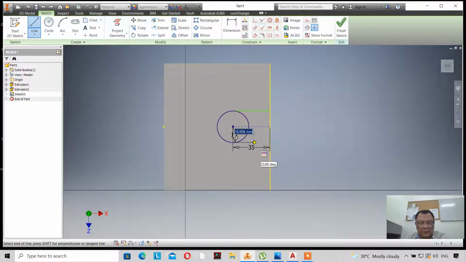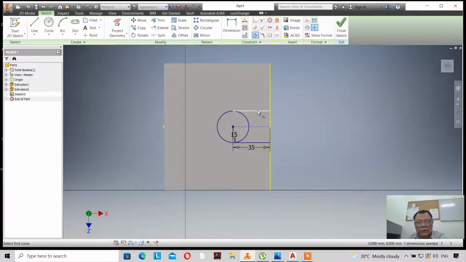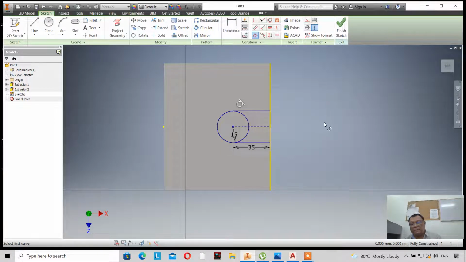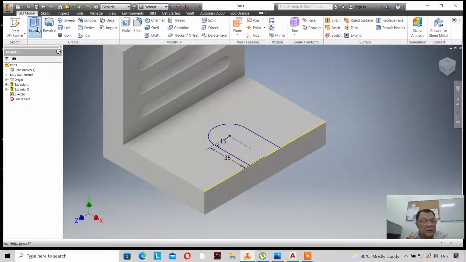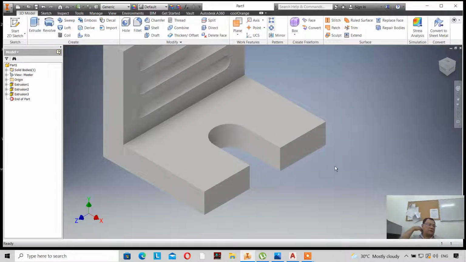Another line here, and then I go there. I check. This one should be tangent to the circle, and this also. So it's now tangent, and my drawing is fully constrained. I click on the trim tool. I select this part of the circle, and then I click on Finish Sketch. I have that. I click on Extrude. I select this one. I select a cut option, and then I select all. So what I have now is slot.